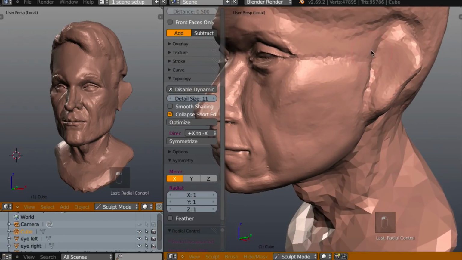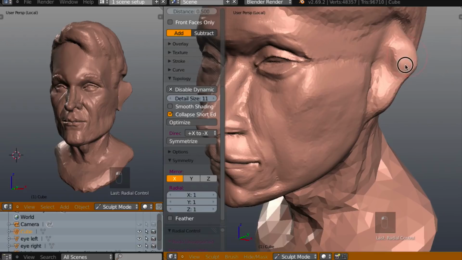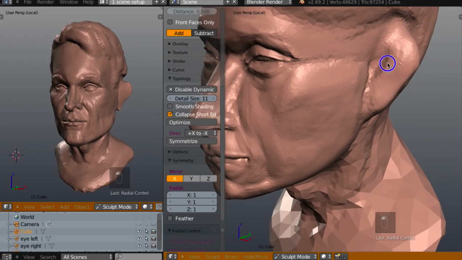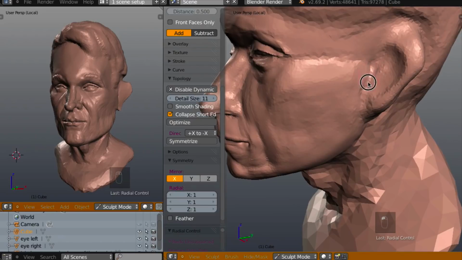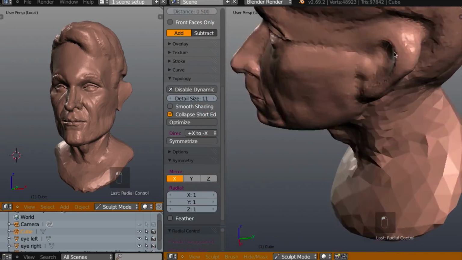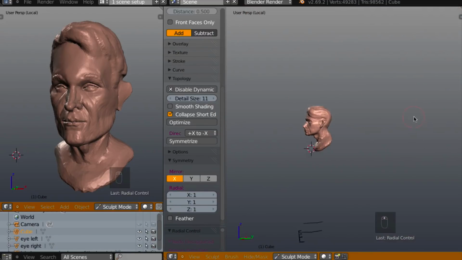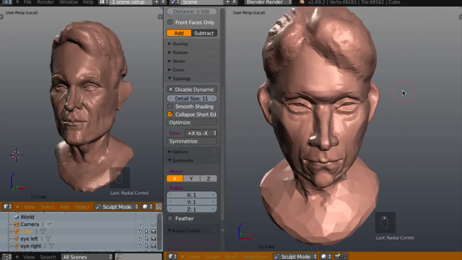The ear, we leave the ear like it is, just indicate it to make more sense. So a very crude ear here, just so that we have something to look at. The ear is not part of this tutorial.